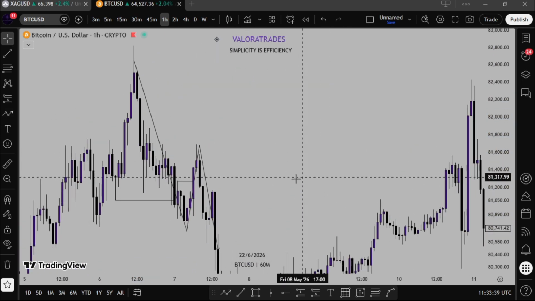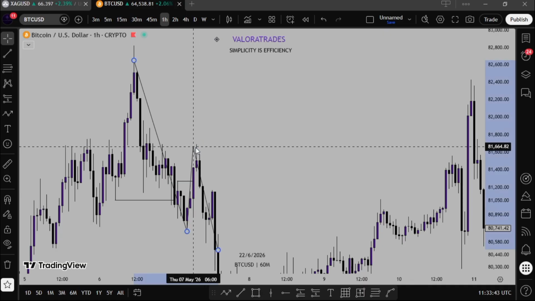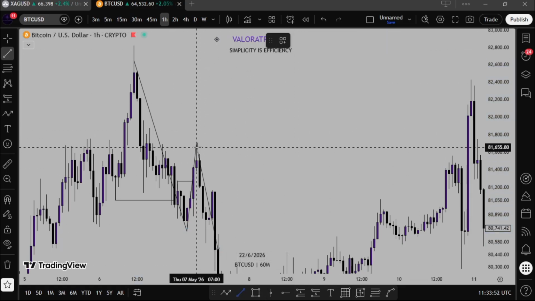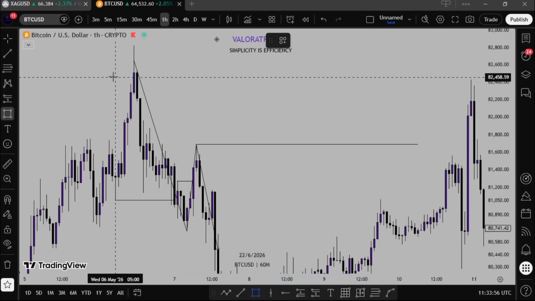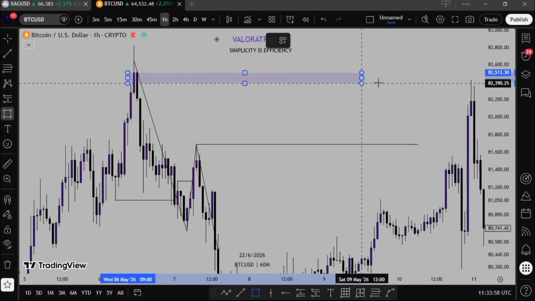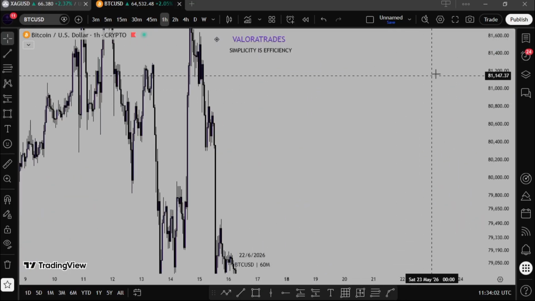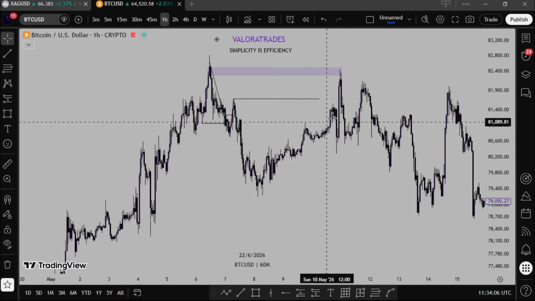But the idea is that price should give a full retracement, a full pullback inside. And what you see is that this pullback now has mitigated every point of interest that was left here. So the remaining point of interest that was left for price to take was the order block above, and price came into that order block and sold downward. You see, if you had waited for this trade, you would have even gotten a much higher risk to reward than the one you took from this position here.